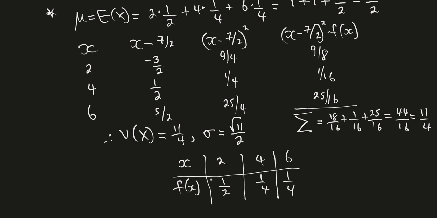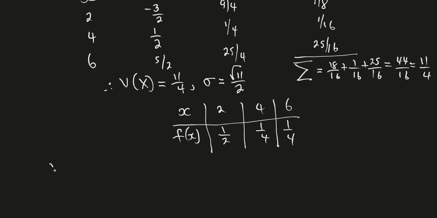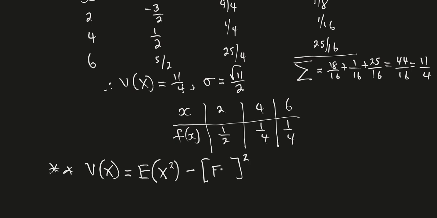So our new approach is this. Again, let me write the formula down. The variance of the random variable is the expected value of the square of the random variable minus the square of the expected value. And remember, we already found the expected value. That was our 7/2. So we have this part. What's left for us to find is this part.